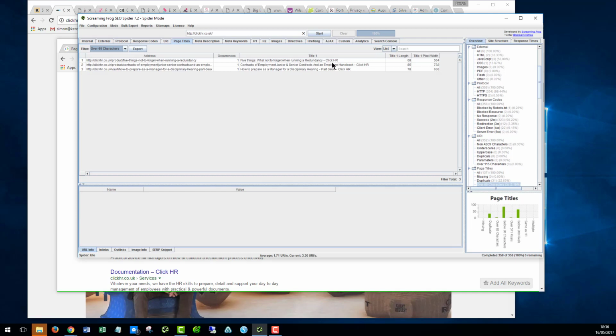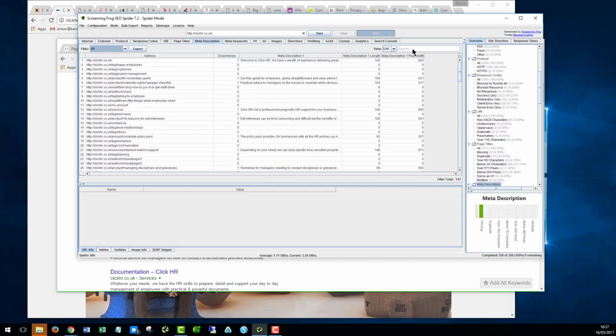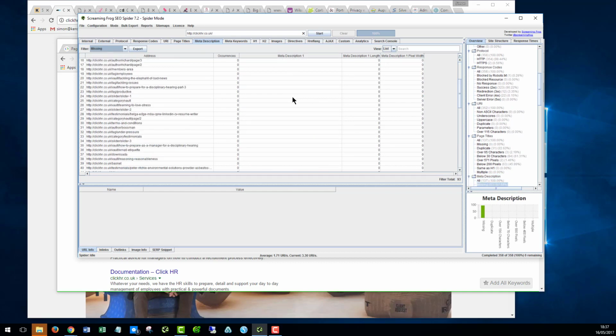Page title, every page needs to have a unique title. Here we can see that we've got three pages where the titles are too long, so they would need to be fixed. And these are all duplicate page titles. Every page should have a unique page title. Meta description, missing. We've got loads of pages that have got no meta description. Meta description is a little bit of the snippet that you see underneath the web page on Google search results. So effectively, this is your opportunity to put your own free ad here. This meta description not only tells Google what the page is about, but more importantly, it tells a visitor who's just put a search into Google what the page is about. And the more compelling you can make this, the more likely you are to get a click-through. The more click-throughs that your page gets for that search query, the higher that Google will rank it for that search query. So it's a win-win situation there.